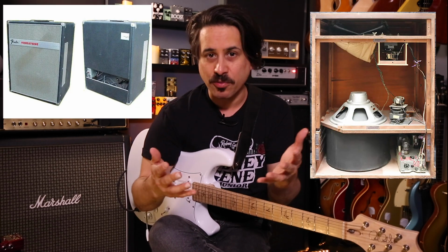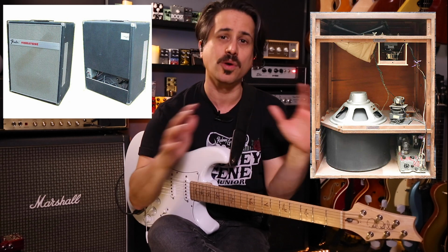You know, Stevie Ray is obviously using a healthy dose of the rotating speaker, otherwise known as the Leslie cabinet. Fender made the Vibratone cabinet a long time ago, and there's loads of pedals out on the market that can achieve this sound for you.